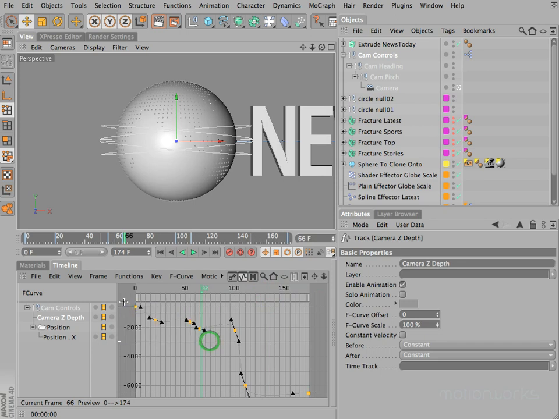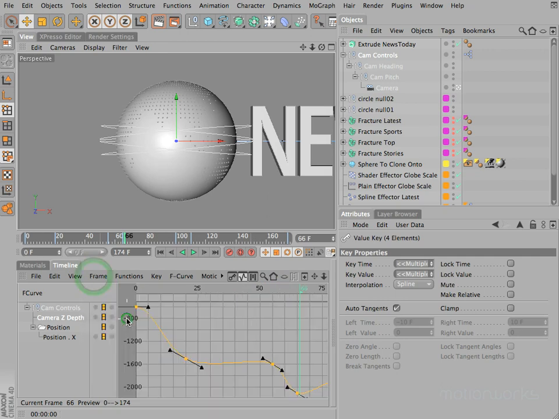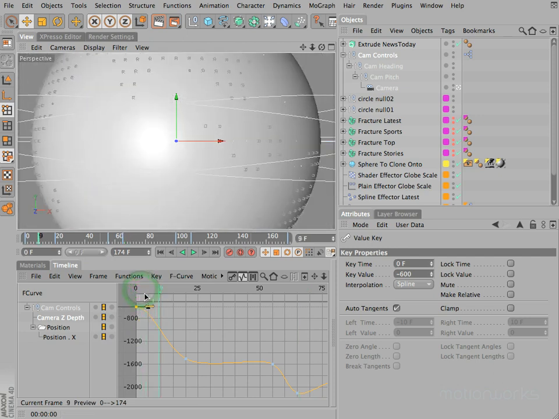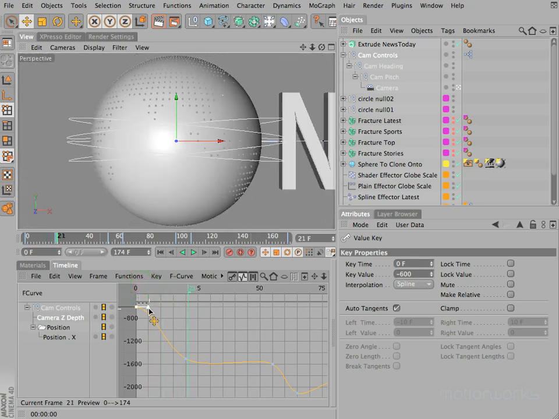So let's select these by dragging over, and then we can say frame selected, and that will allow us to just view these keys. First of all, let's select the key on frame 0. As you can see, it's flat and it's kind of easing out, so there's no need to ease out of this move. It'd be probably a good idea to come to this point as soon as possible. So let's just drag this key down first of all, so that we aim it at the next key.